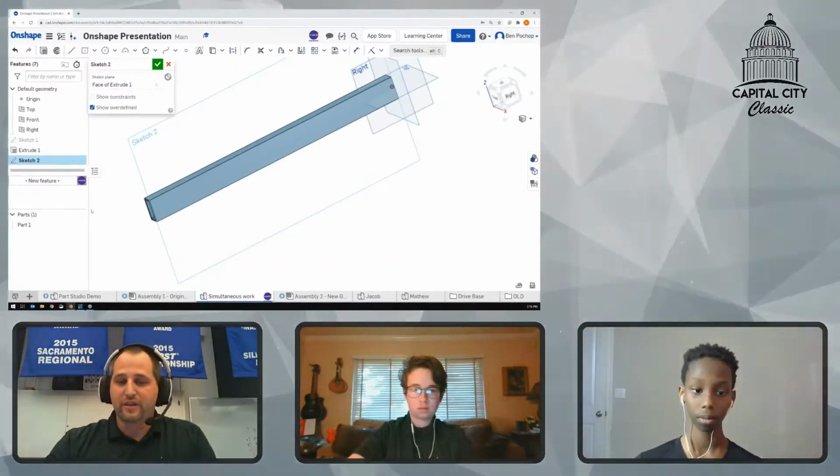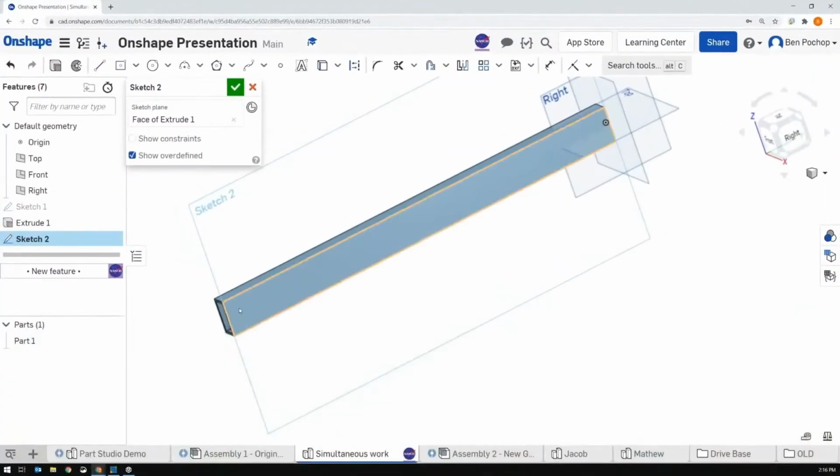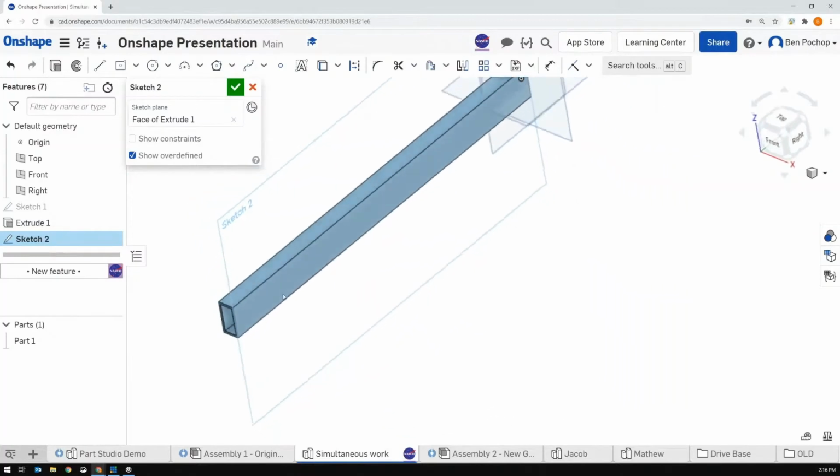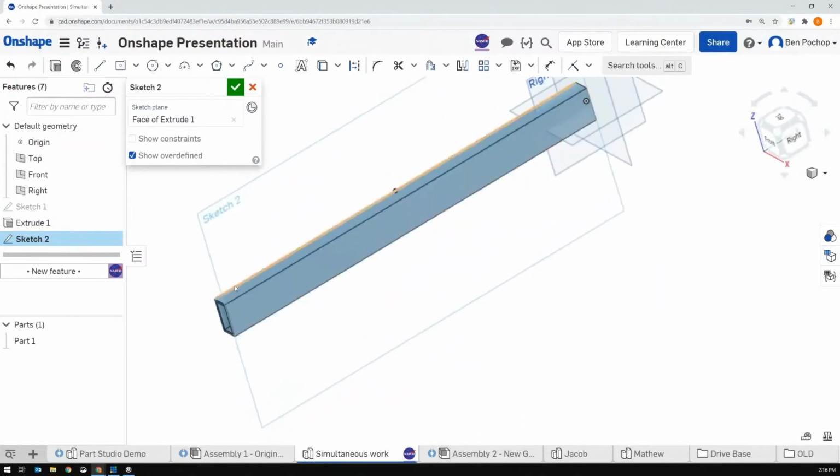Yeah, so during remote learning, right, I can show Alex exactly what we want to do. This is a little more geared toward this particular part. You're working together on a part. Alex and I both want to make this part. We want to get it done really fast. So Alex is going to put a hole pattern across the top. I'm going to put one here on the side face. And there's no resolving issues. There's no problems going back. If I wanted to demonstrate for Alex, right, he can still see me here. He can follow along with what I'm doing, and we can make those changes together. So I'm just going to put a simple hole pattern here.